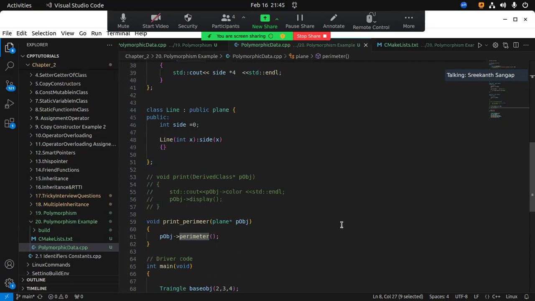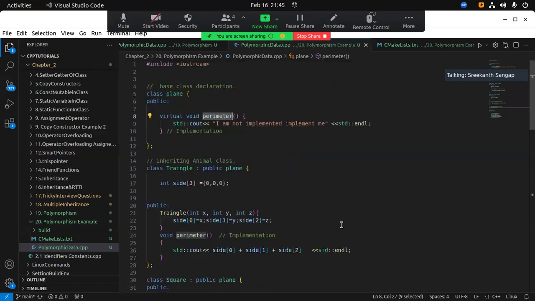In this section, there are questions related to abstract class, pure virtual class or interface.